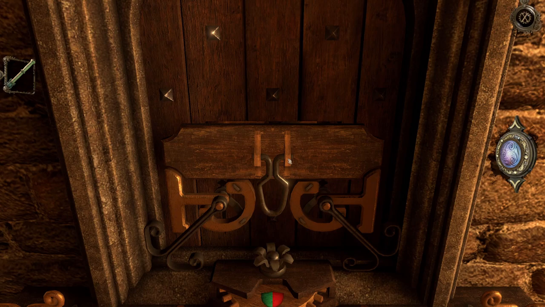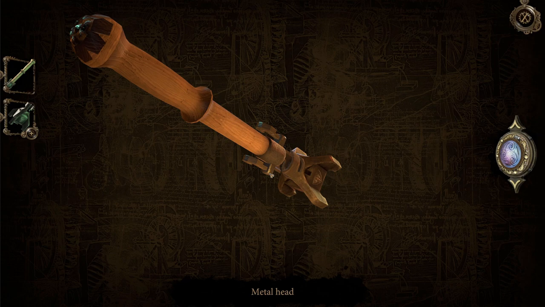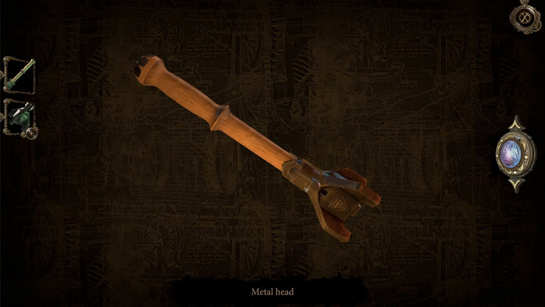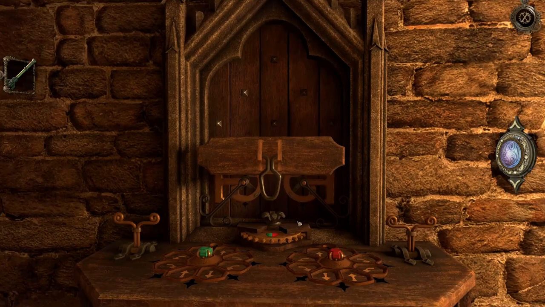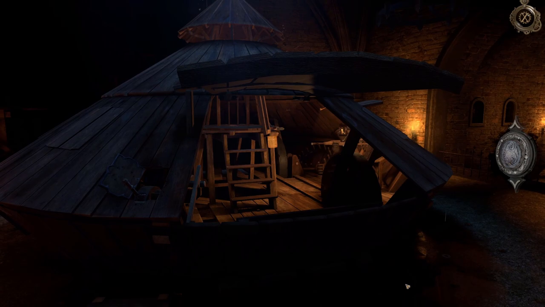Oh. A metal head. Well, I think these are the things that go together. A lever with massive metal head. Well, we know exactly where that goes. Now let's go back to the tank. And... Yank. Ooh.